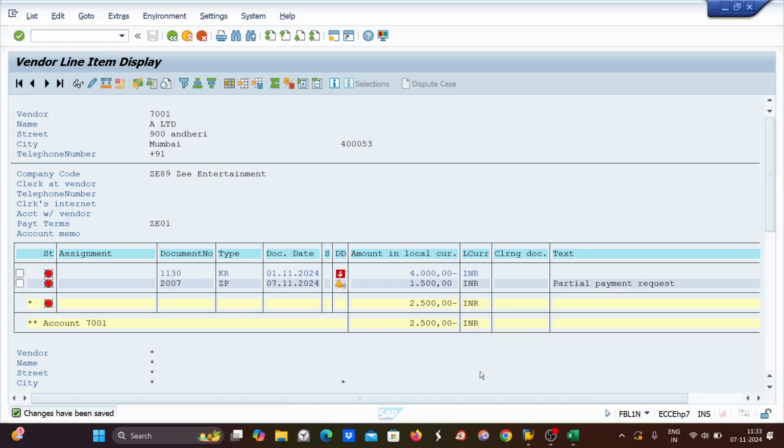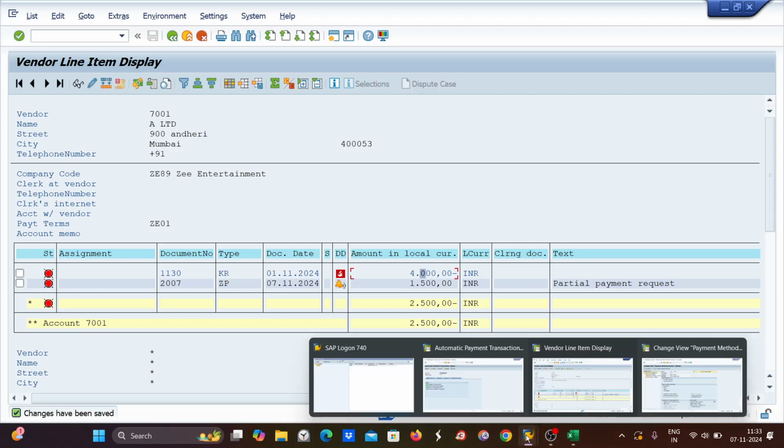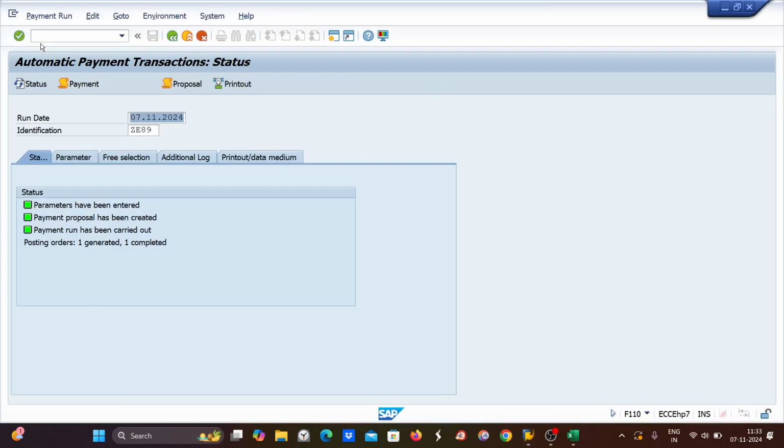Fine. So what we will do now, we have unblocked it. Now again we will run the APP and now the remaining balance of 2,500 has to be paid. So let's give it a new identification as A this time, and today's date, definitely both are different.